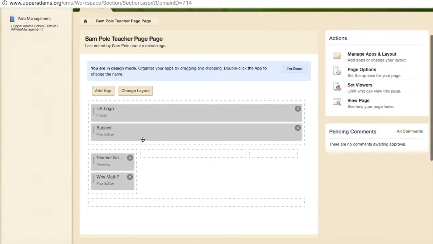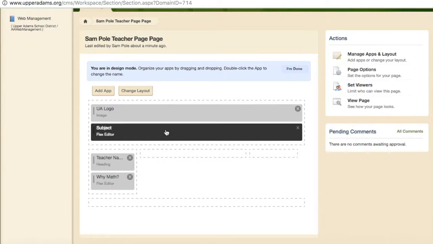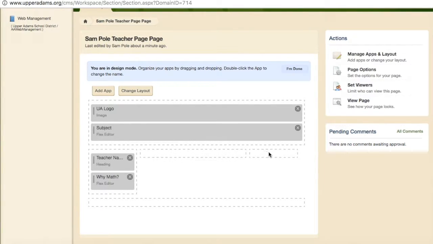And here you can see the layout. Notice that I'll need to rearrange my apps so that it takes advantage of all the sections. If a section is left blank, such as this bottom section, it's just not viewable on the front end, so nobody would even know that that's there. So let's give that a try.